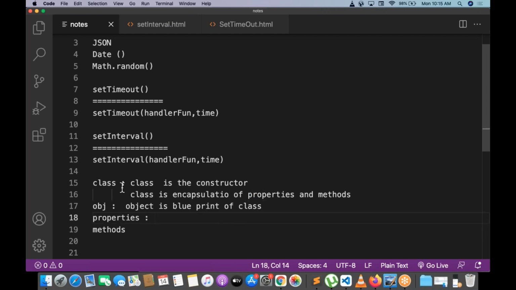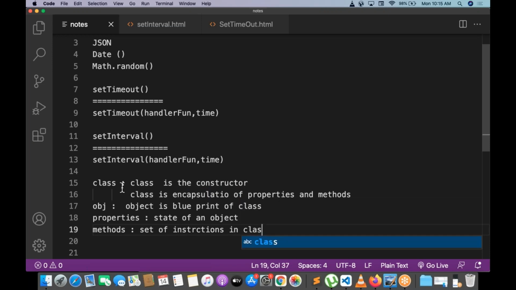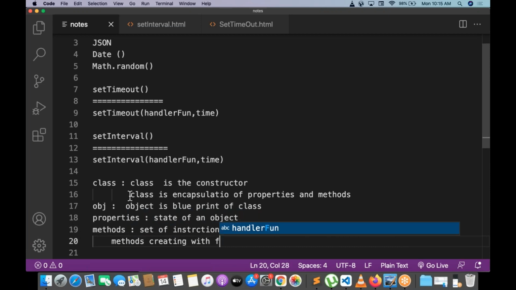Next, property is state of an object. Next, method is set of instructions in class. Okay, method will create with function keyword. Or method is going to be creating with function keyword.